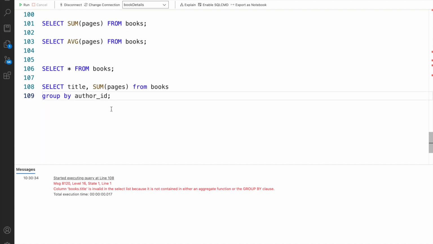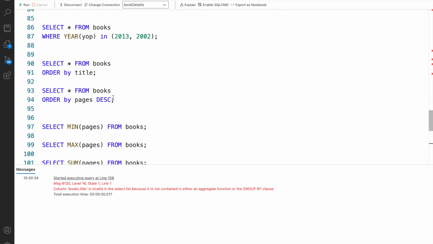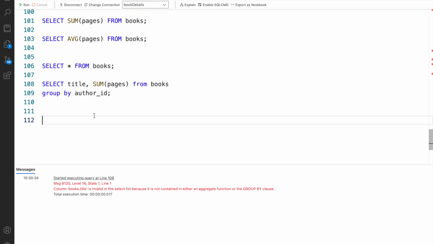Now, let's create a more custom report from our table. I want to read information from table 1 and table 2. I can join these two tables together.